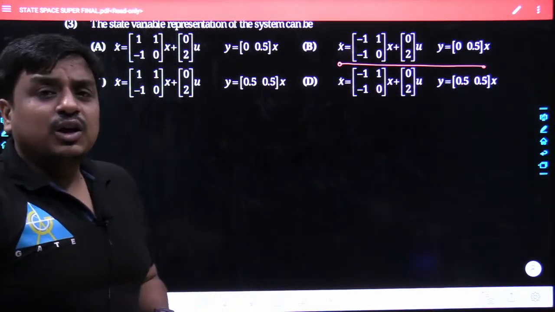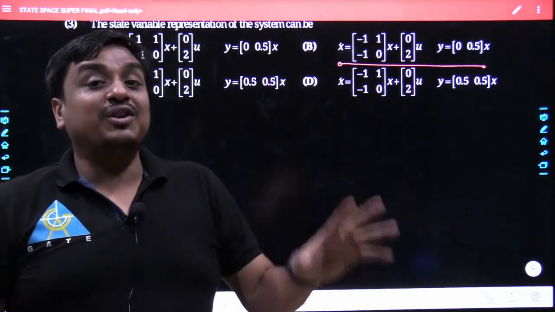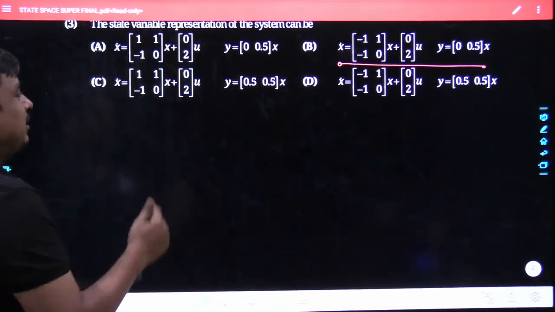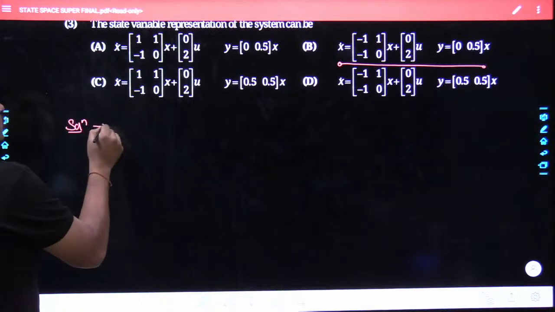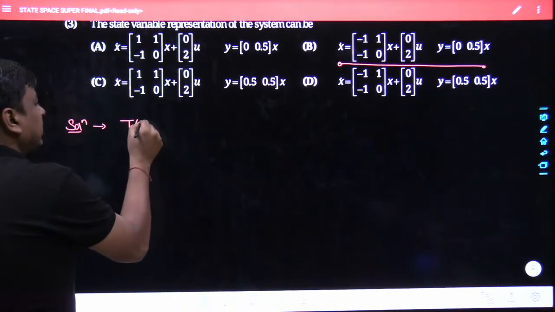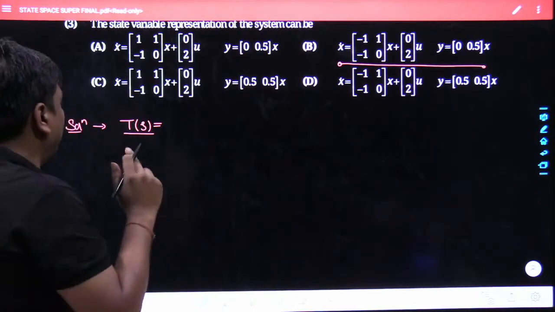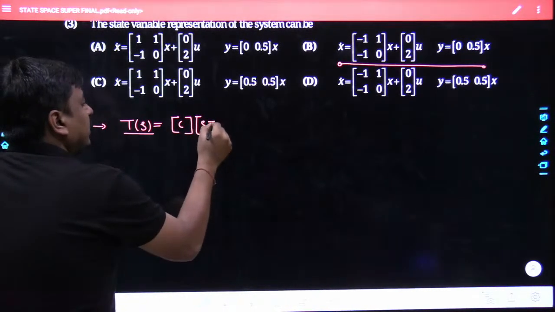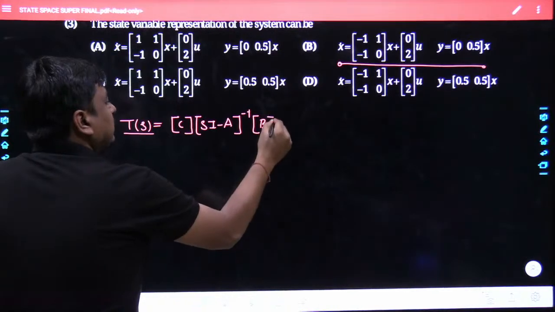You guys would be able to recall what was the transfer function which relates the matrix A, B, C, D with the transfer function of the given system itself. Tell me how the transfer function was calculated. If you recall the formula which I derived in the last class, the transfer function can be related with the matrix A, B, C, D in the form of C, sI minus A inverse, gets multiplied with B plus D.